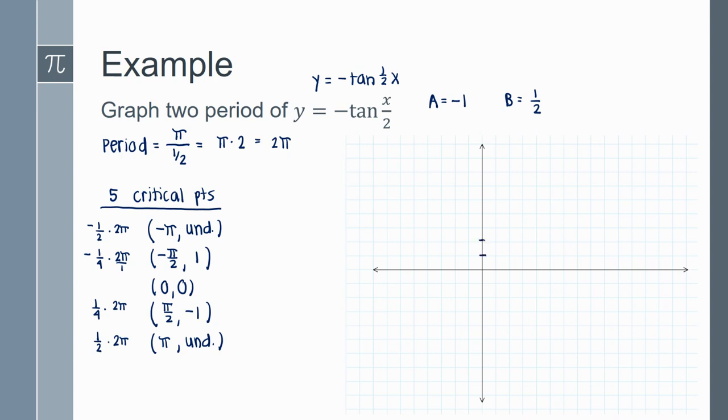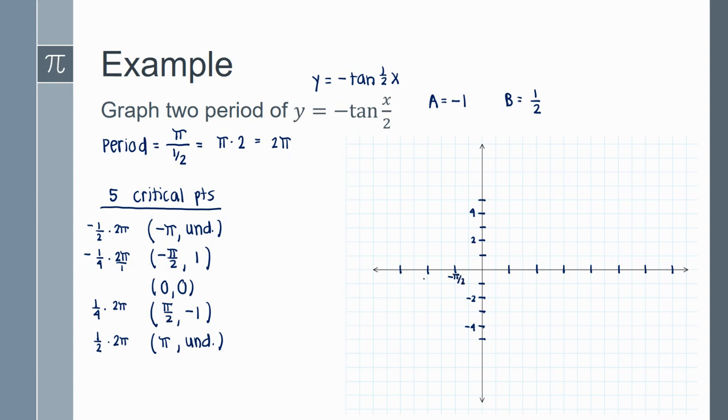Okay, once again, not a huge issue to be able to carefully label the y-axis. We're going up and down by 1s here. So then it's just the x-axis that we want to be very, very careful with. Once again, we want to be consistent with how we are labeling our tick marks. We want to be the same distance apart each and every time. So looking at my ordered pairs, because I have a fraction with a 2 in the denominator, that's going to be what I want to go with. If there was another fraction, it'd be whatever the biggest number in your denominator is. So I'm going up and down by pi over 2.